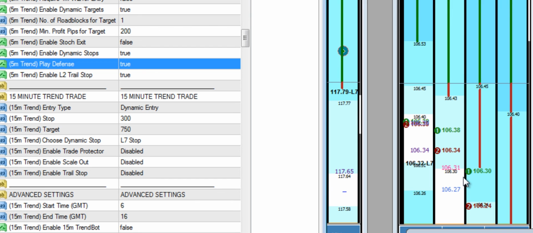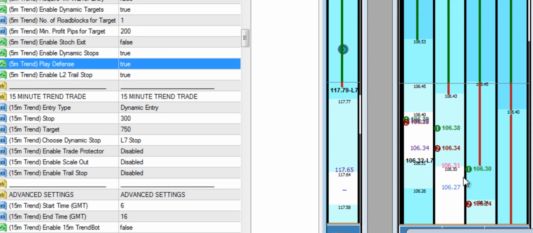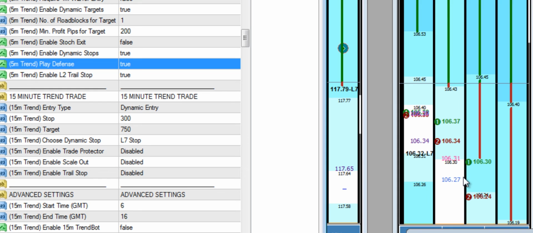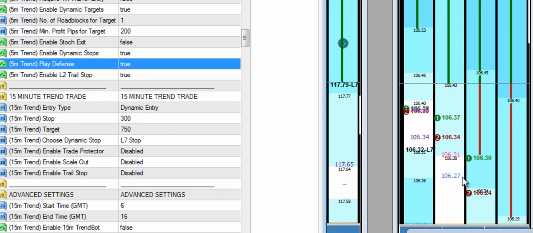I can't tell you how many times I see in the experts tab, playing defense, 5-minute trend exited +5, and then the thing just tanked. It would have been a definite -20. So it will get you out of a lot of bad situations. Okay, that's play defense. There's not a lot of settings for that. It's just on or it isn't. And if you don't trust it, you can set it off. But it helps me out a lot. And then the enable trail to stop is the same for all the trends.